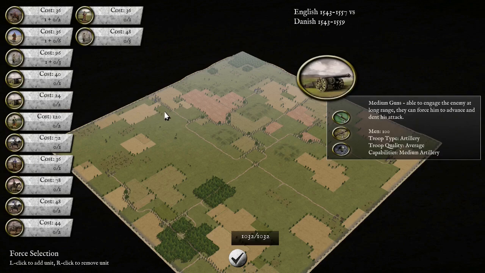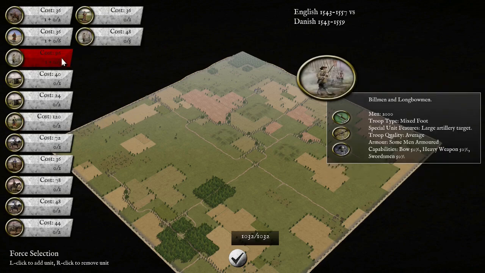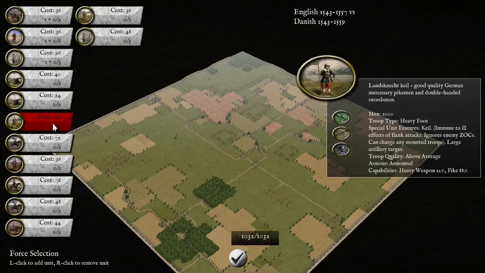For artillery, we can get either light or medium guns. For non-light infantry, we have, again, quite a few choices. We can get lancenet mercenaries, so a gigantic block of 2,000 pikemen and halberdiers. We could get billmen and longbowmen, so 2,000 men, half with bow and sword, and half with bill. Basically, these are horrible. They're just completely terrible. Heavy weapon gives no impact POA against cavalry, so they can be charged with some success by good heavy horse, but more importantly, they have no pikemen. So in a melee against a unit such as the lancenets, they just get shredded, completely bowled over.